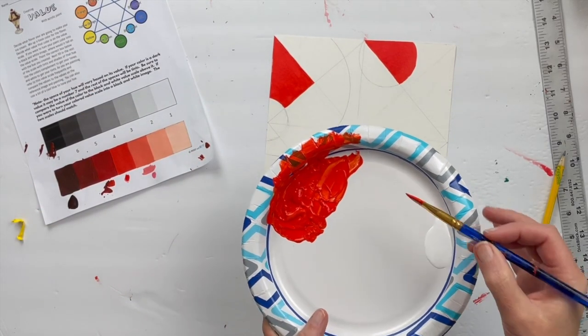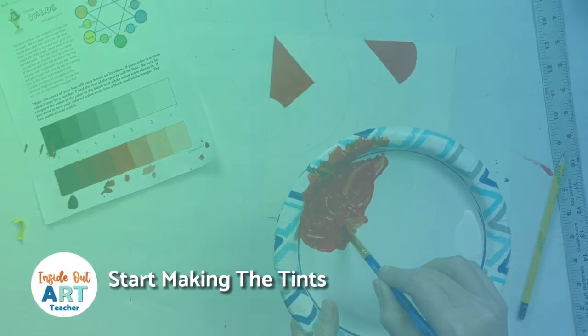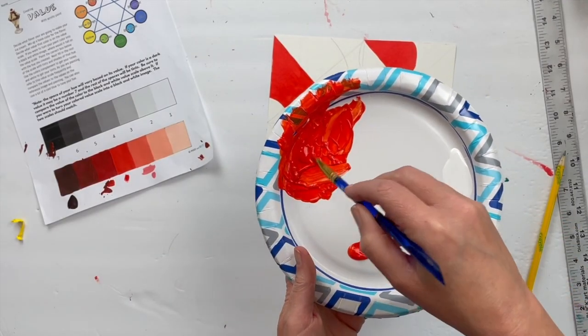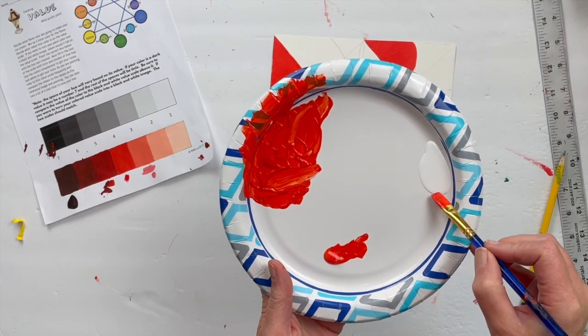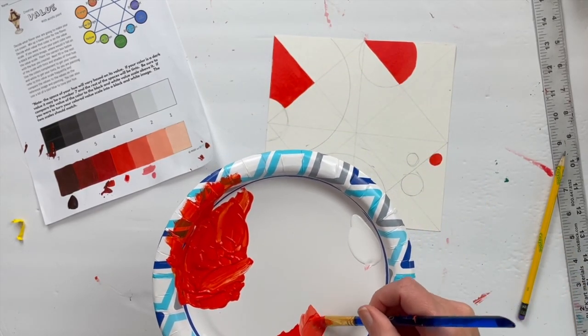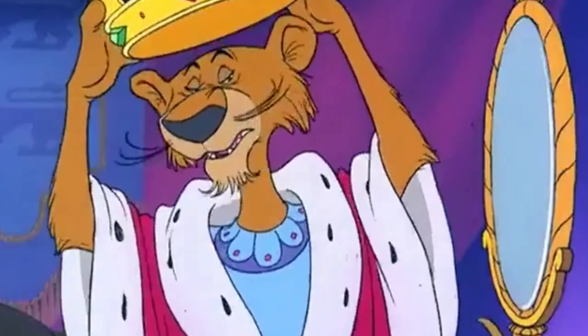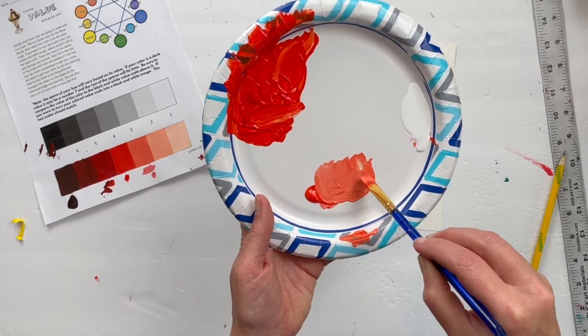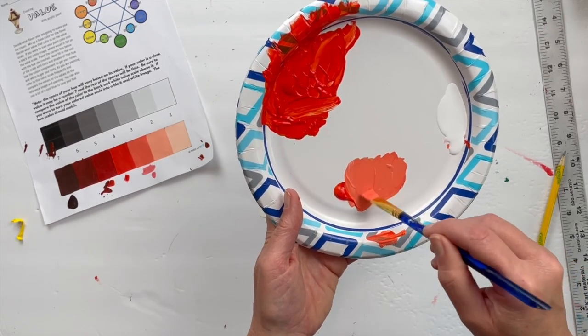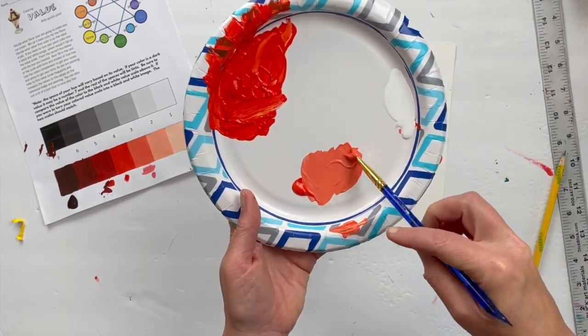Okay, so now I'm gonna start making my tints. To make my tints, I'm gonna pull a little bit of paint over here because I wanna save that for my shades. And I'm gonna add a little bit of white, and I always test first. I don't wanna overdo it. Make sure you are mixing your paint really, really well on your palette. You don't wanna get streaks in your paint.